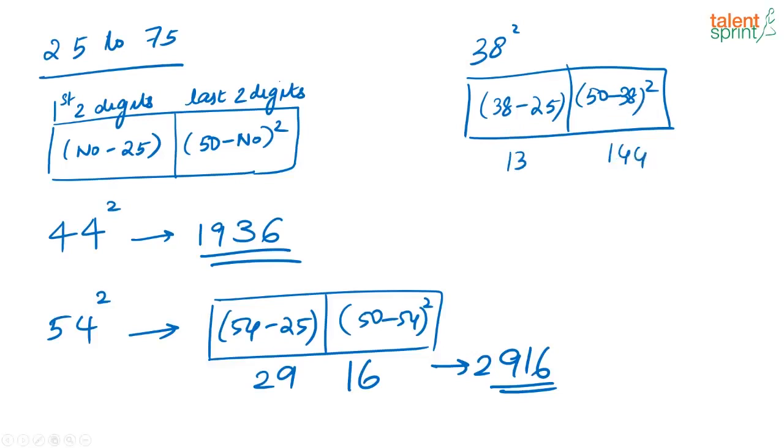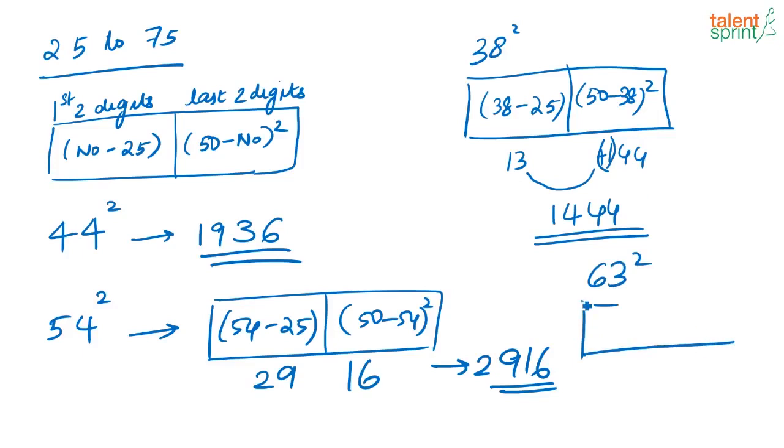So here what is happening? We are getting 5 digits. See, I know 38 square answer is going to be only 4 digits. So this one that I get extra, I have to take it as a carry and add it here. So my answer will be 1444. Okay. So in any such question, if in the last 2 digit set you are getting an extra digit, add it as a carry to the next digit and take it. Okay. Now let us do one more question of this type, 63 squared.